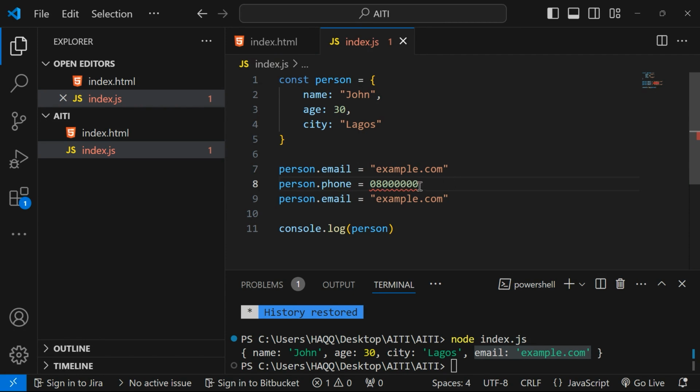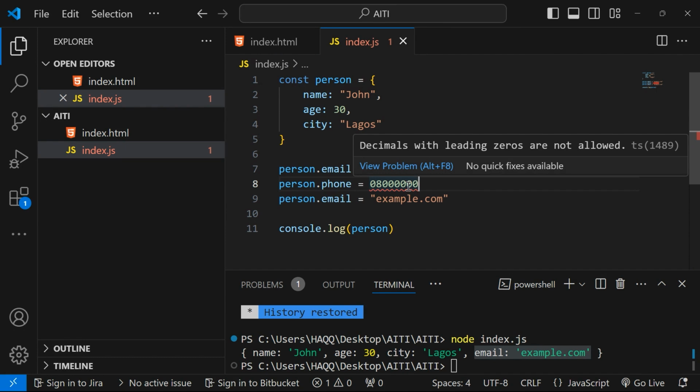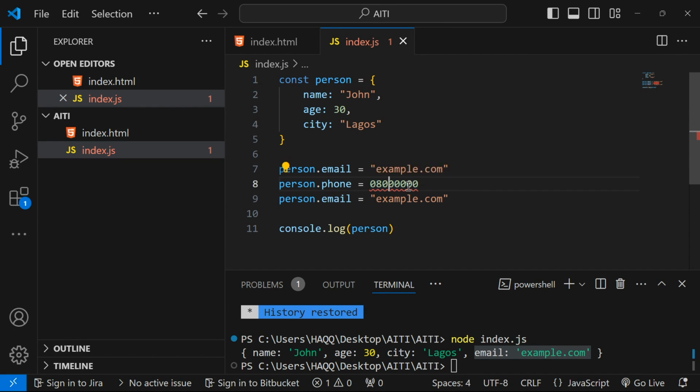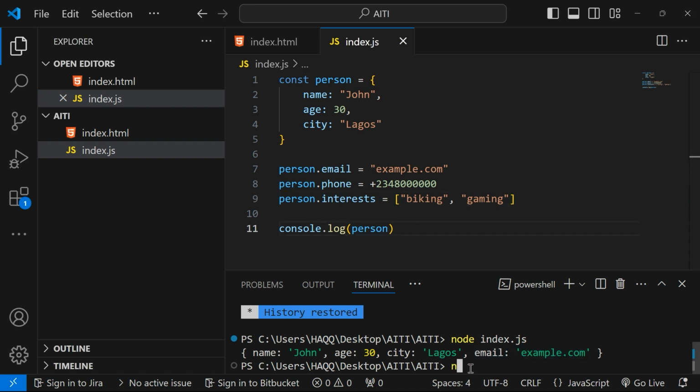something like this, or let's say plus 2, 3, 4. Okay. Then my interests. Because that is plural, we can make it an array of interests. Please, at any point, if you have any question, you can just speak up before we move on.